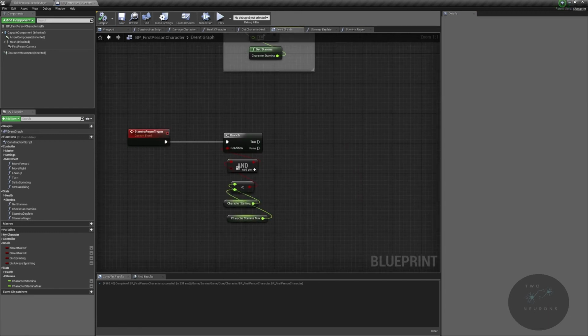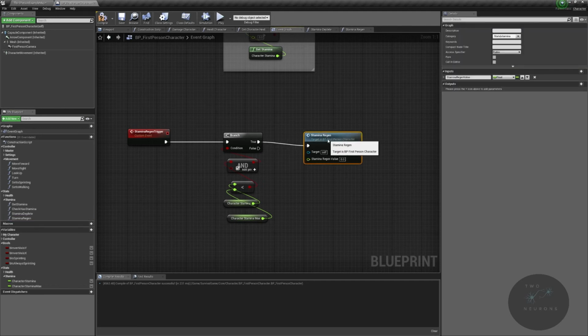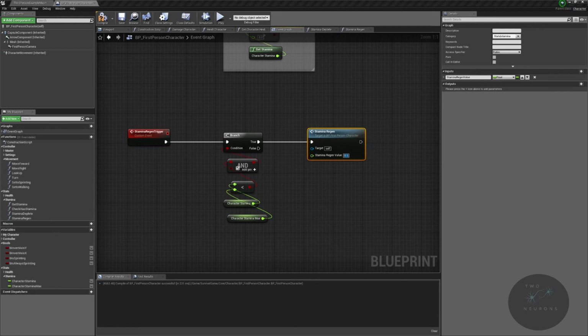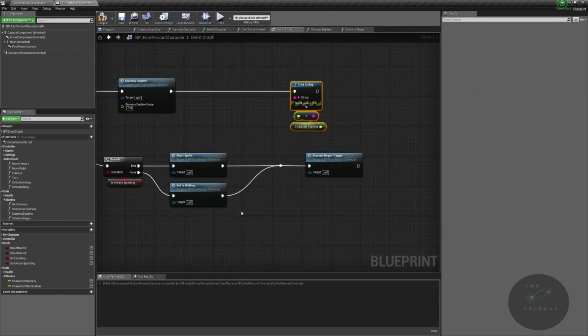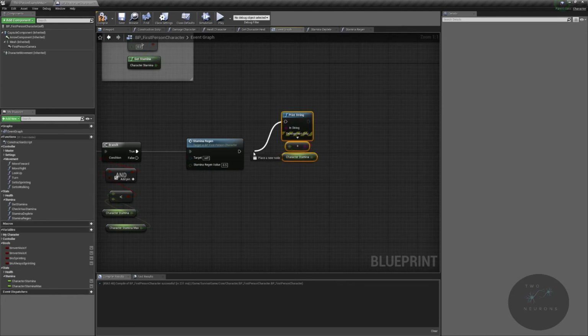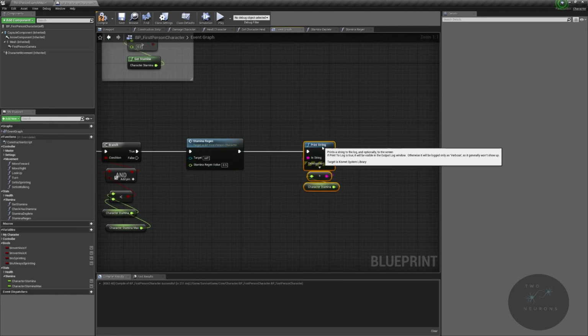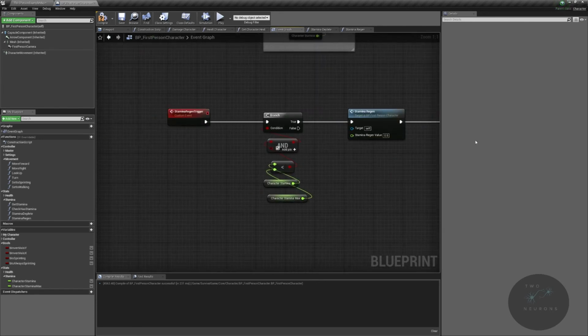And let's go back to our event graph and call in our stamina regen. I am going to, for now, hard code a value of 0.5. So they'll regain 0.5. By the way, when we get into section 5, I believe, 3 will be equipment, 2 is inventory, 4 is environment. So section 5, when we start doing our game timers or game time, then we will have a change to these numbers. I'm going to grab this print string with a stamina, and I'm going to Control W to duplicate it down here, plug it into there, and now I can see what my stamina is.